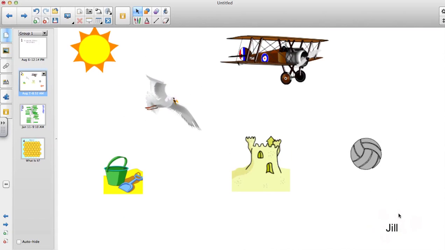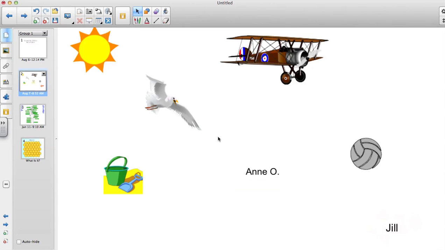And then I introduce myself and I say something about myself. And then what I do is I click another image and that person's name shows up, and then it's their turn to come to the front of the classroom and introduce themselves, and then they choose another image to click, and then that person comes up until everyone in the class has come up and introduced themselves. So this is just a good way to get your students out of their seats and to introduce themselves.